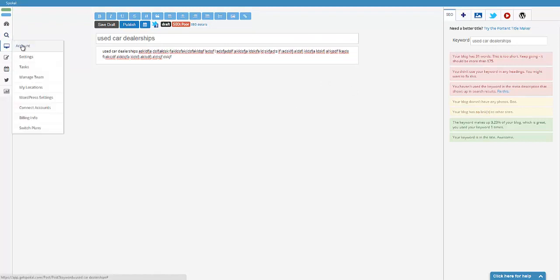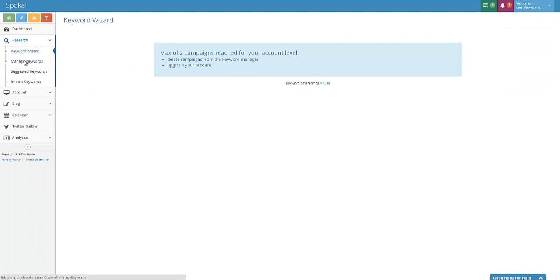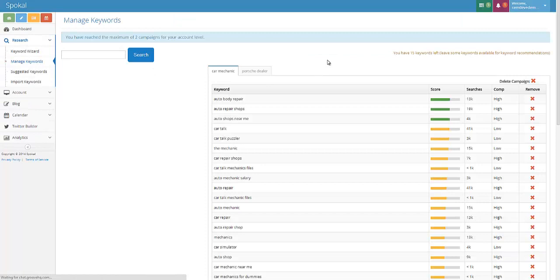That's keyword research. What we do recommend you do with this is once you've had a first go through, that you actually sit down for half an hour and think about it from your customer's perspective. What would they be searching for when they're looking for something like you? For example, it may be that you think that if you're a realtor, they'll be searching real estate in Kitsilano, where in fact they might be searching for a first-time home, or they might be searching for a starter home, things like that. It's worth spending half an hour just thinking about what they might be searching for. And that's also where suggested keywords are going to help.